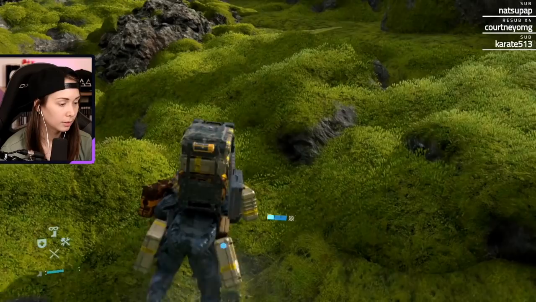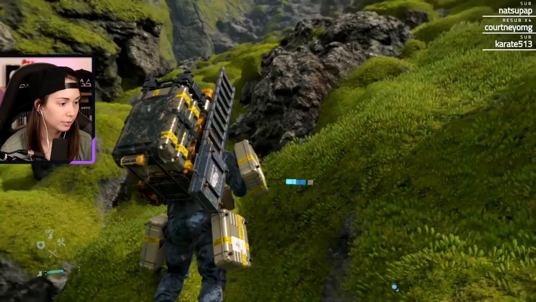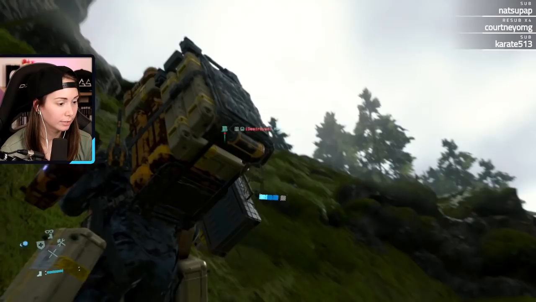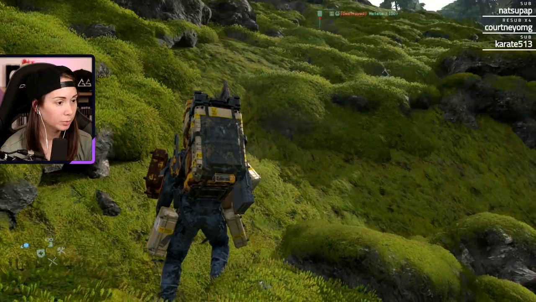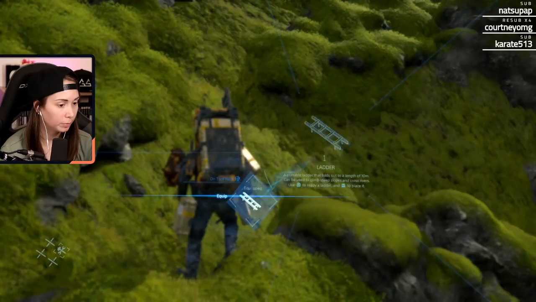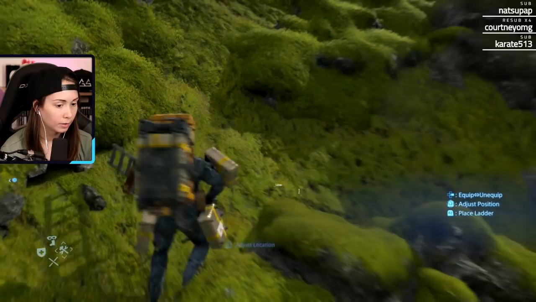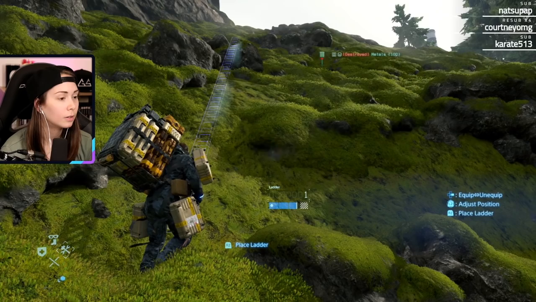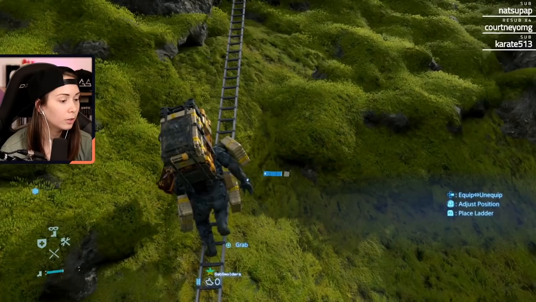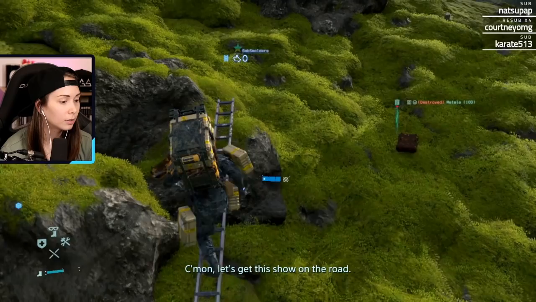Maybe I should put a ladder here. Think that'll help? Might be too steep though. He's doing it! He's just doing it! He's like, I'm Sam. I don't need no ladders. I wonder if a ladder would be good here. How do I use a ladder? Equip? Yeah, like that. How do I go on it? He just climbs it. Oh, that kind of helps.